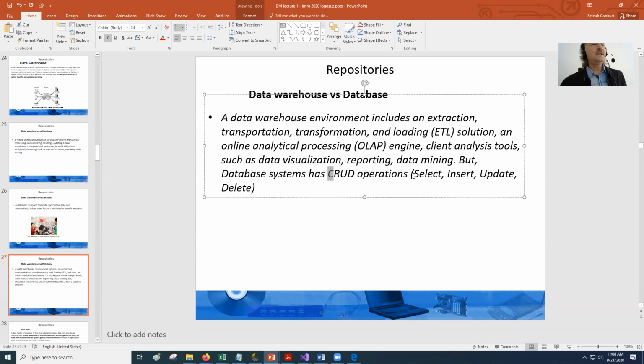Read: if you want to read some data, you are going to use a select query. And the update operation, you need to use an update query. Delete operation, you need to use a delete query. In the database system, we basically have these. You already know these from last year.